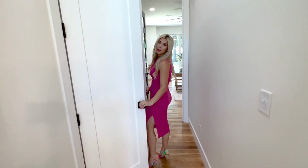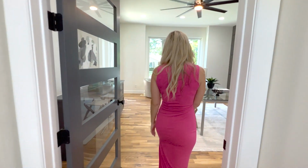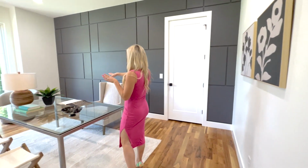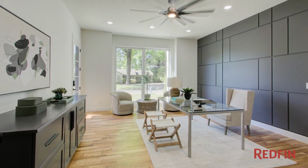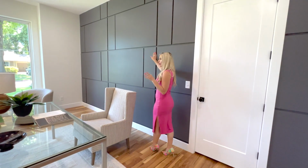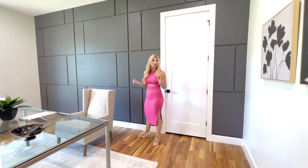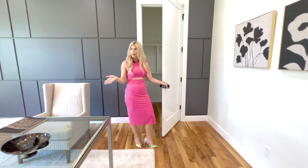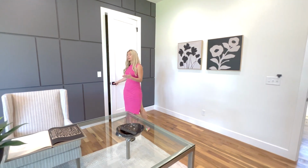This isn't the office, but you have plenty of storage. Oh my goodness, but I would love to work in this office. Now have your computer, looking out the window. You've got beautiful scenery, green grass, it's gorgeous. I love these accent walls. The dark with the bright white and the natural light and natural wood color looks so good. You have a closet in here, so if you wanted, it's a 4-bedroom house, but this does have a closet, so if you wanted to do 5 bedrooms, this would be your 5th bedroom.